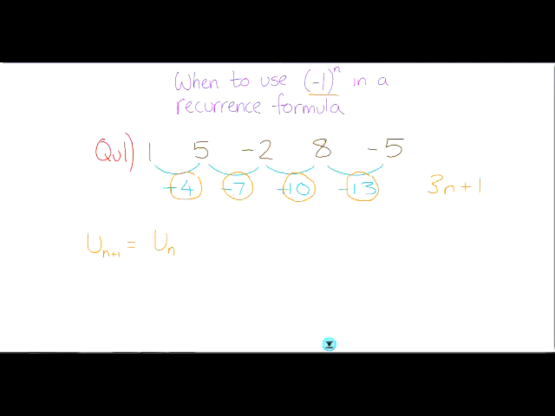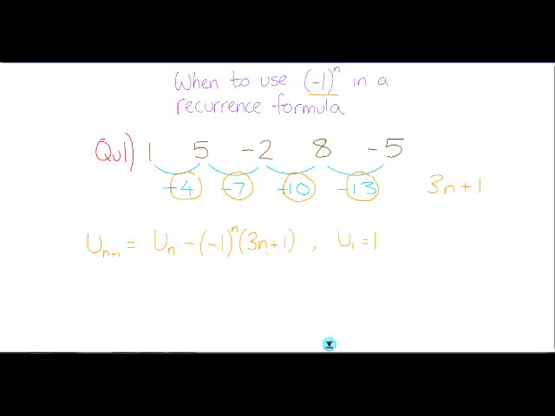So now we've just got to worry about the sign swapping, and this is where this comes into play. Now you can see the first one, I have just drawn this orange line through it, but it's a plus. It's plus 4. So what I'm going to put in is this: -1 to the n. Now think about your negative knowledge. If you want to make it a plus, what sign am I going to put here? Does a plus and a minus make a plus, or does a minus and a minus make a plus? Well, there you go, a minus and a minus. Now the numbers are 3n plus 1, and we've got to state the first term. So u1 is 1.